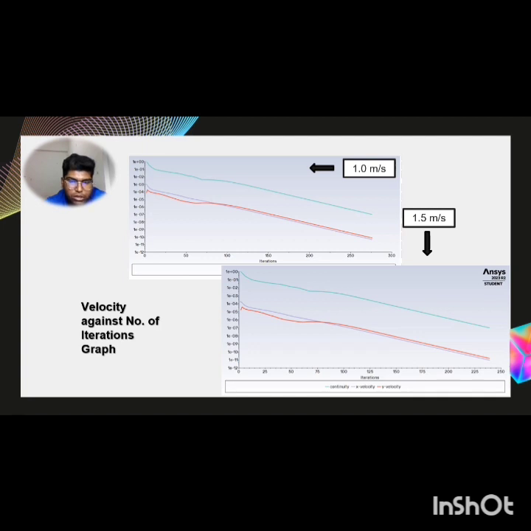As the iteration progresses, we notice that the residual values of all three variables decrease, which is indicative of the solution approaching convergence. Notably, the residuals drop significantly as we increase the velocity input from 1.0 meter per second to 1.5 meter per second, suggesting that our model responds well to changes in velocity inputs. The consistent downward trend across the iterations underscores the reliability of our simulation setup. This insight is crucial for validating our CFD model and provides a solid foundation for further analysis and optimization of the fluid flow parameters in our system.